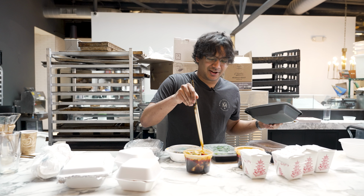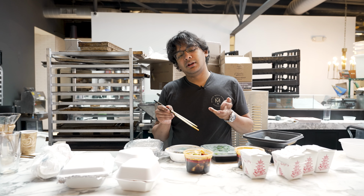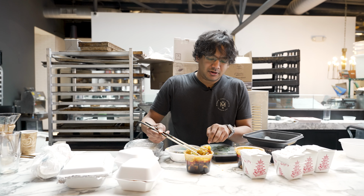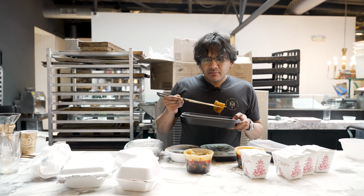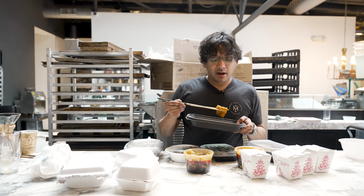This might scare you because you're seeing a lot of oil in here and it's red. They actually use various chilies to make this oil. And it's actually, chili is a fruit, so you're getting more of the aroma and the toasted nuttiness of a chili. It's not insanely spicy like you might envision. It's good to just pick it up and go for it. It's very tasty. It's immensely savory with a bit of chili in the back and a lot of great flavor.